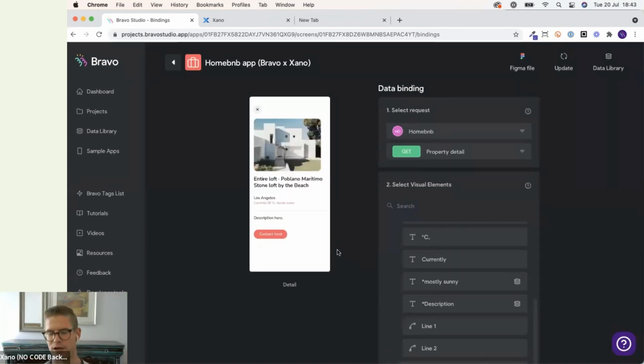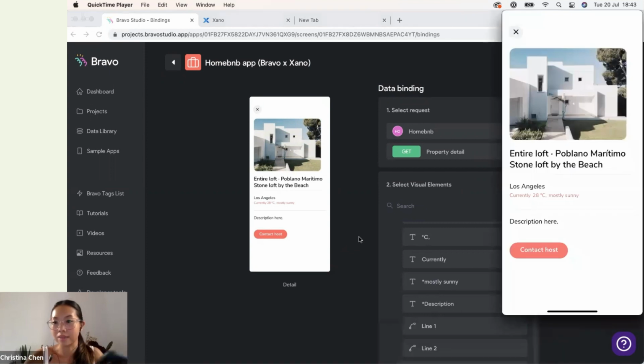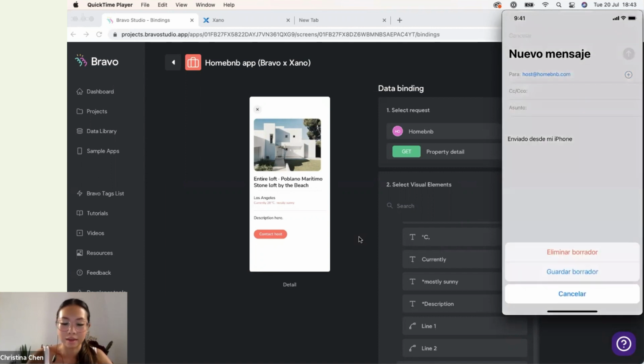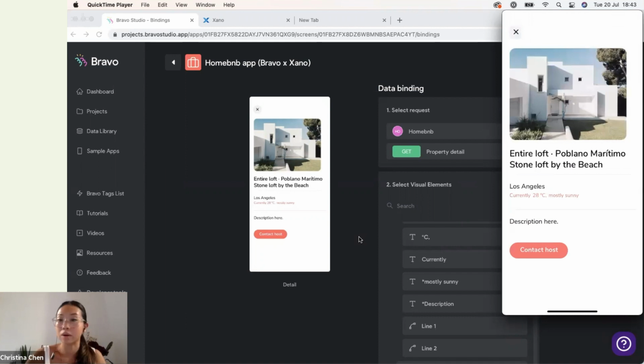Yeah, absolutely. So when we go ahead and add the second side to the marketplace with the host, we'll be able to connect the two. As you can see here in Bravo Vision, you can already see how it will work. Let's say this is my reservation, and I click contact host and it pops up my email for me to draft a message. Or you can do call phone number or open URL to a social media page. You can decide which action to put based on the Bravo tag that you choose.